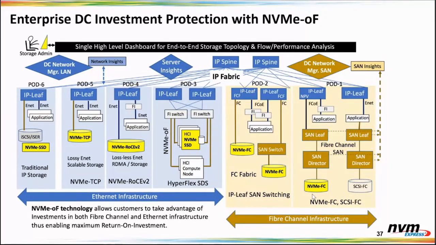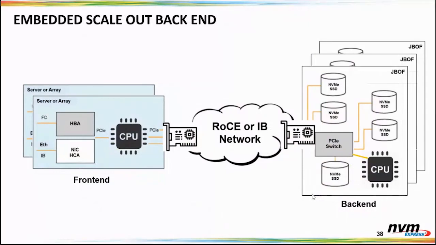So again, the summary of this slide is that NVMe technology is really allowing customers to take full advantage of their infrastructure investments, whether it's in Fibre Channel or Ethernet at the same time, not restricted to either one of those. And also, soon companies will start providing a single dashboard to give you end-to-end visibility of NVMe-oF flows. Next to you, Rob. Awesome.